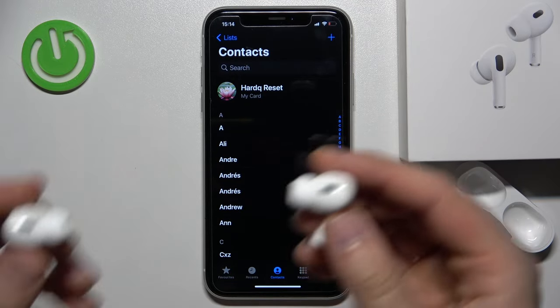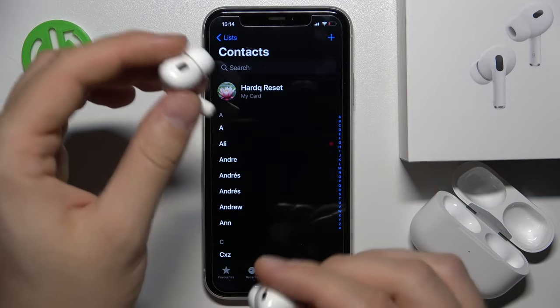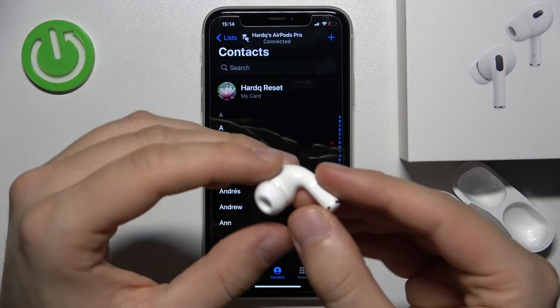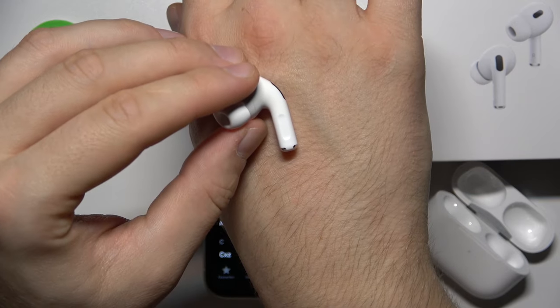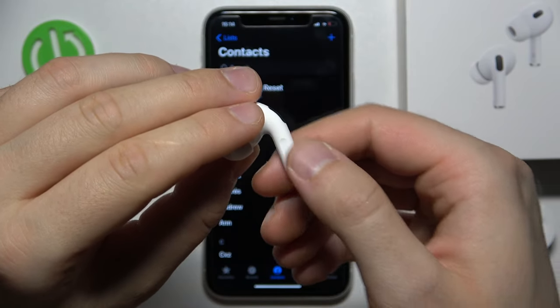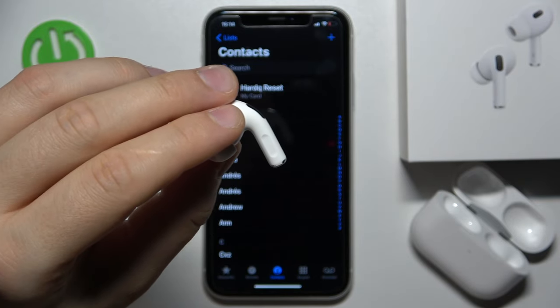Okay, so first of all, this method works for the left and the right the same, no matter on which wire you're going to press. So let me just put the right one to my ear and I'm going to show you how it looks on the left one. Of course, I'm going to make the phone call after I show you how to tap. So as you can see right here in this place, we get the small cutout and it's the sensor. We have to click on it like that and we'll be able to answer the phone call.